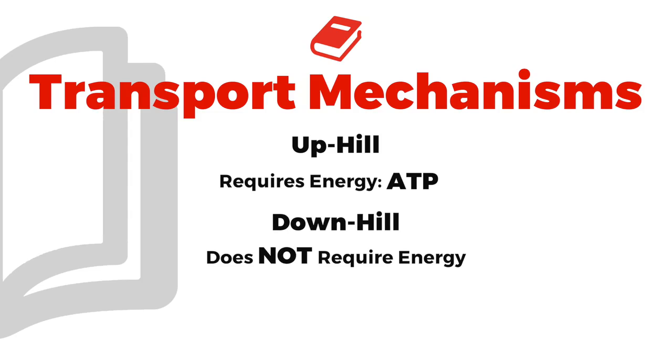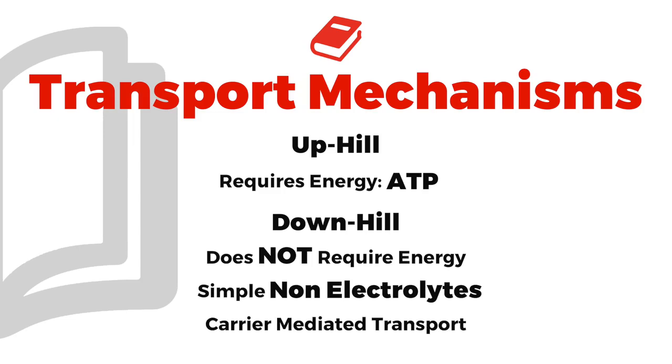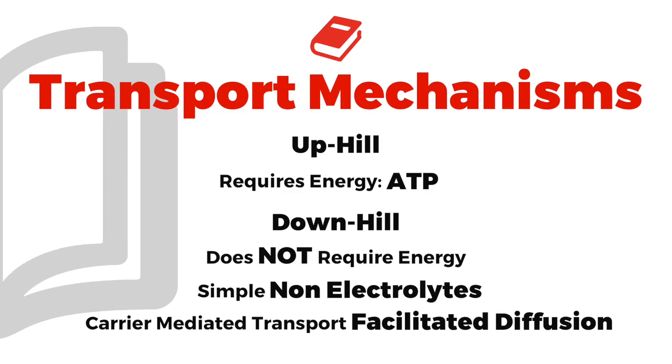Highlight that. It's a couple lines down after downhill, not require energy, and there's two types, okay? There's simple, so non-electrolytes diffuse across the membrane, and there's carrier-mediated transport, okay? Highlight here facilitated diffusion. I would know that facilitated diffusion is an example of carrier-mediated transport, okay? I also put a paragraph there, and it talks about some transport maximums. We're going to talk about that more in renal physiology. So just read through that passage to understand it, and we'll talk more about that later.